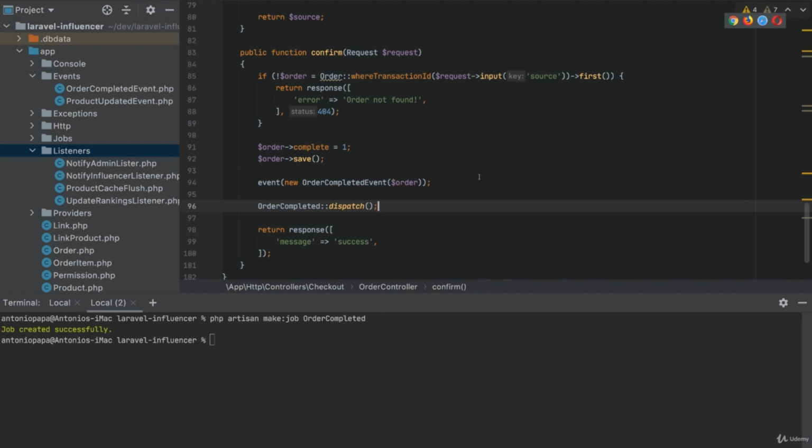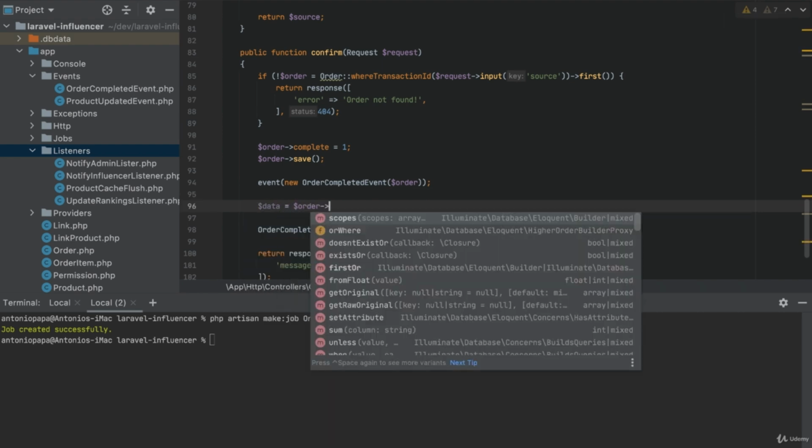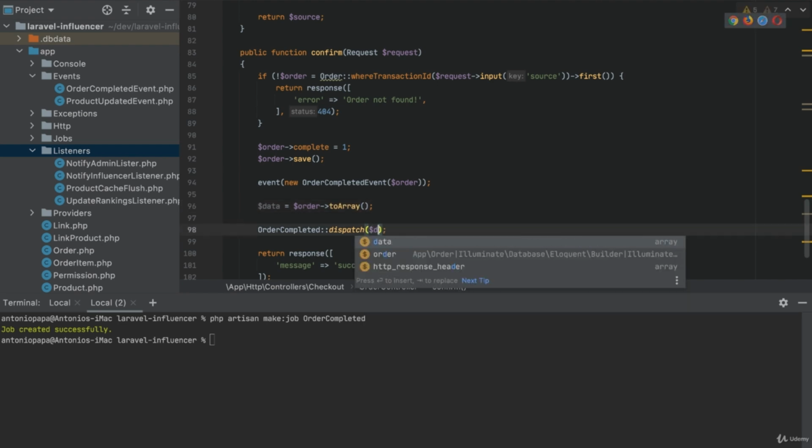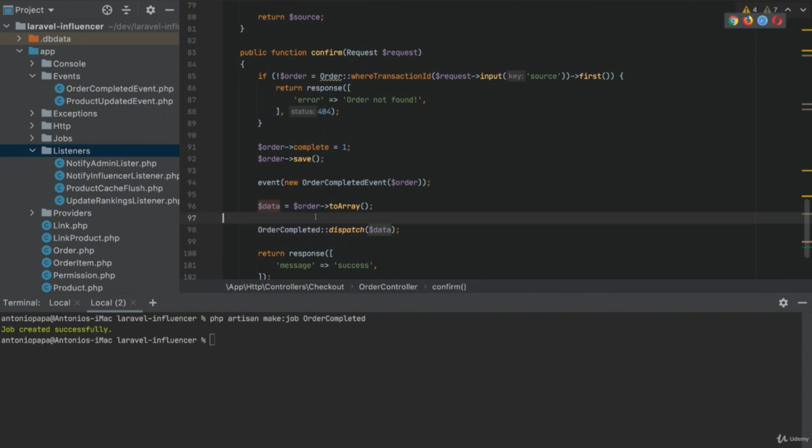The solution is to always send arrays. So I will create a data variable here, which is order to array, and I will pass this data to the order completed. So now I'm sending the order as an array.